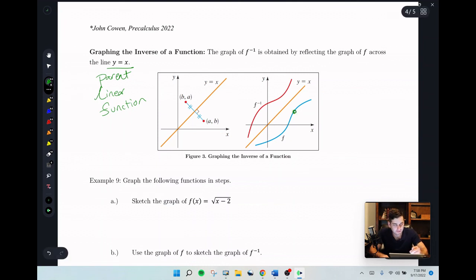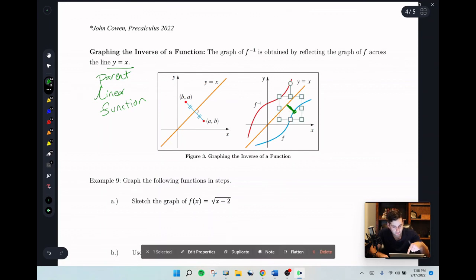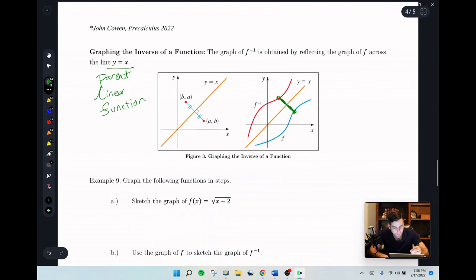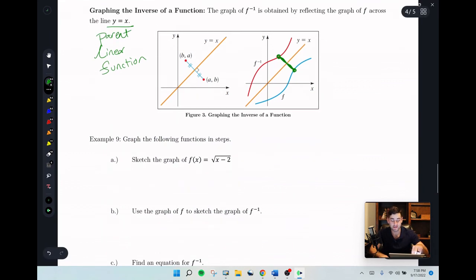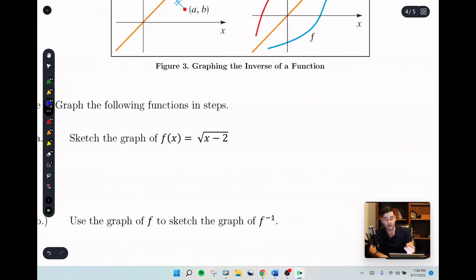And what they've done is for every single point, they draw that green line, and watch this. If I were to copy and paste that green line and put it on the other side, duplicate that, it probably hits it perfectly on that red line. And every single point does that. So that's just a way that you can graph it real fast. So watch this. Sketch the graph of this whole function.